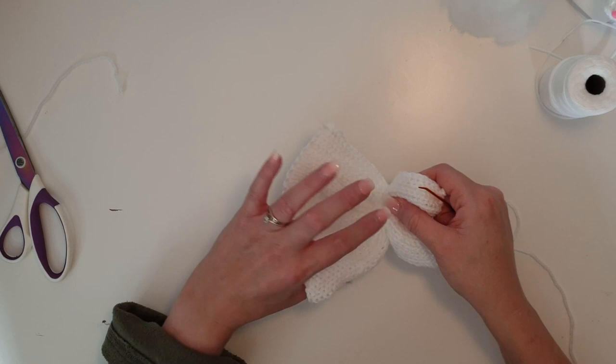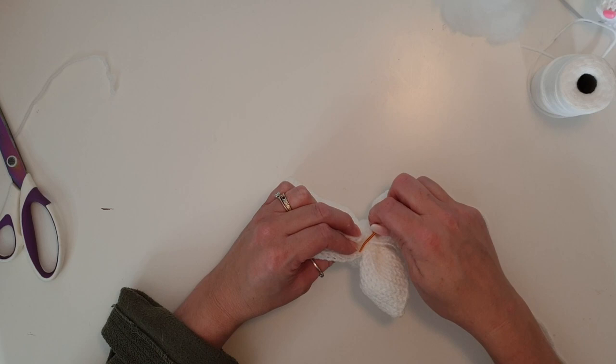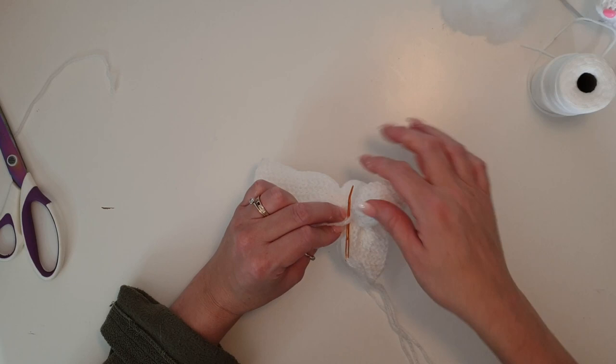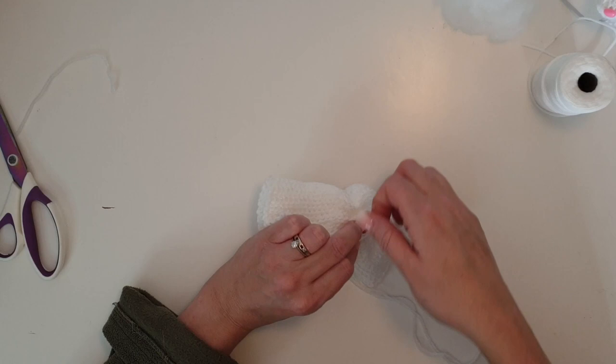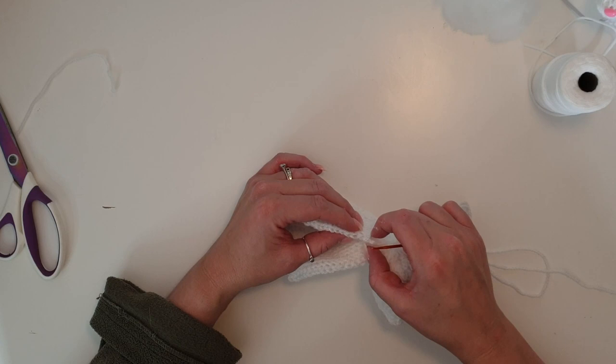Pulling the two sides together. So I can see where I've got to start. I always put a tight stitch in this bit first, just to hold that head in place. Okay. And make sure you stay on one line of the V's all the way down.